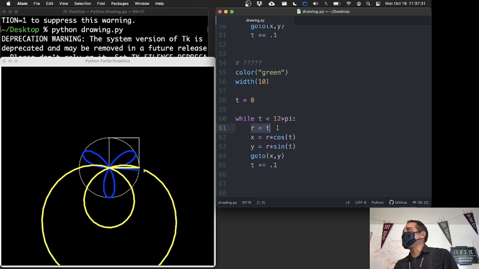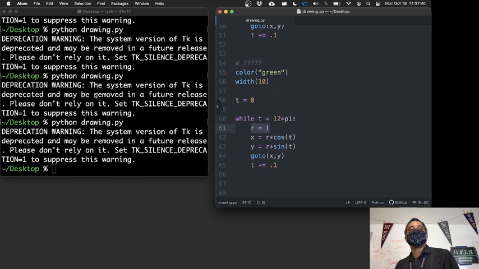What is that curve going to look like, r equals theta? Think about if you've made a table. When theta equals 0, r equals 0. When theta equals pi over 2, r equals pi over 2. When theta equals pi, r equals pi.